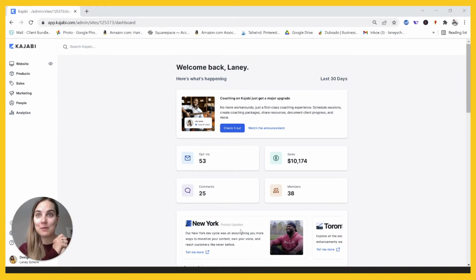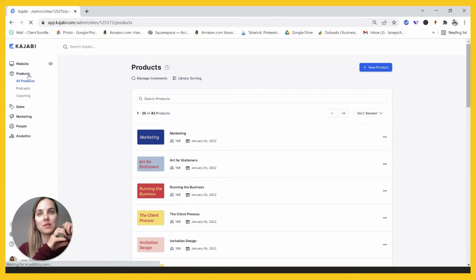So today we're going to talk about products and offers. This part felt a little confusing to me at first, and I was annoyed with the fact that I needed to create a product and an offer every time I wanted to create a product, because to me they were the same thing. But when you actually understand how these two things fit together, it's really powerful.